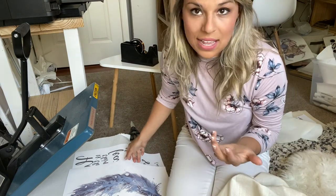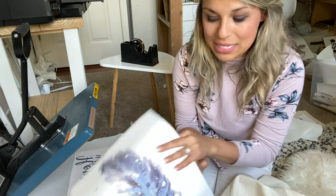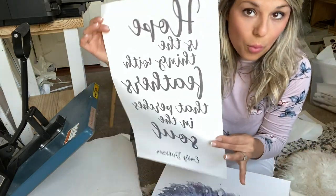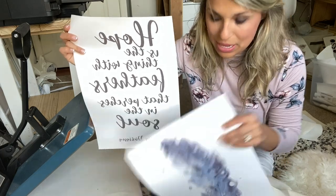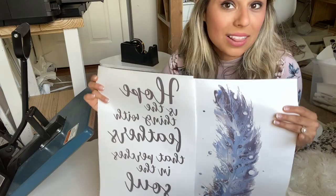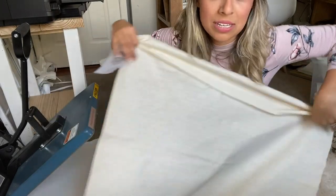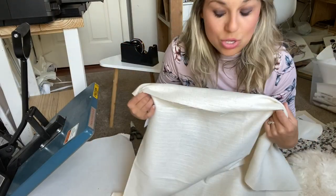So in my case, I don't have 13 by 19 paper today, so I'm gonna just work with 11 by 17. So I printed out a giant feather, and then I printed out the wording. So this is the same image that we just did for the 11 by 17, but in this case, I printed them both out. So I am working now with a lot bigger of an image. And what you're going to do is you're gonna actually have to just kind of play around with the fabric and press at different places until you get the image as big as you can.